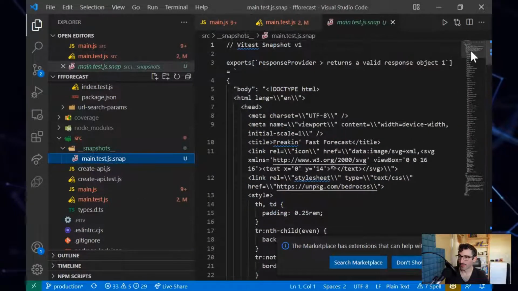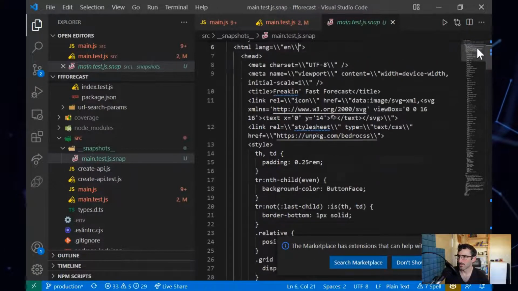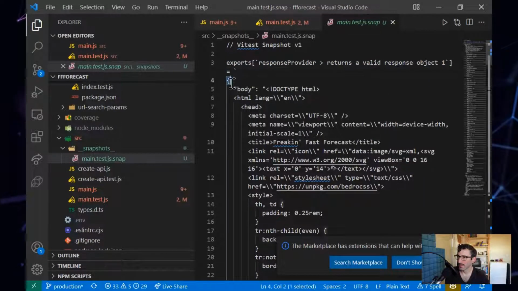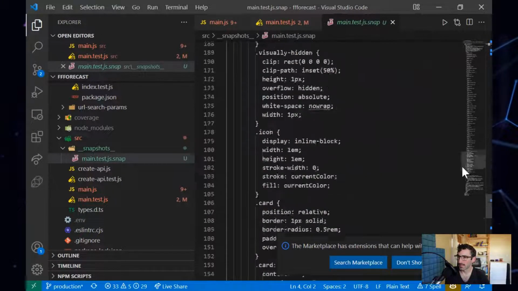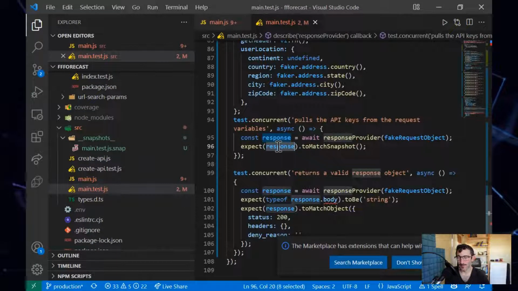And what that file is going to look like is some Jesty, or in this case, Vitesty, sort of syntax that is some serialization of what was passed in. Essentially, this top line we don't need to worry about, but this is the object. This is the value that was passed in. So it's keeping on disk a copy of whatever this value was. And what's the value of this? Why are we saving this to disk? So that the next time this test runs, it can read that data from disk and compare the values.